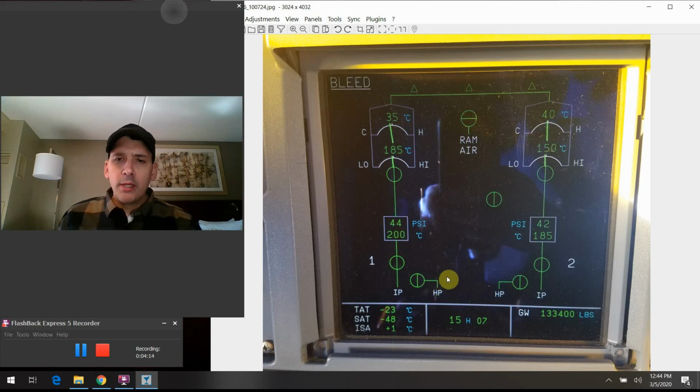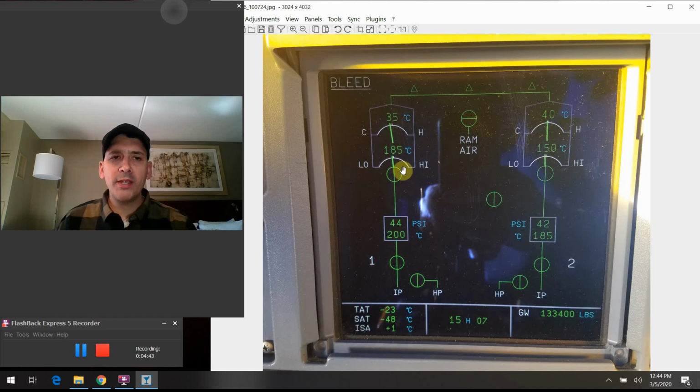So moving up from there, we have a temperature and a pressure. These are the temperature and the pressure of the air coming out of this upstream stage, right out of the engine area there. The air goes from there and feeds up into the pack itself. This whole area up here shows specifically what's happening at the pack at the various stages.